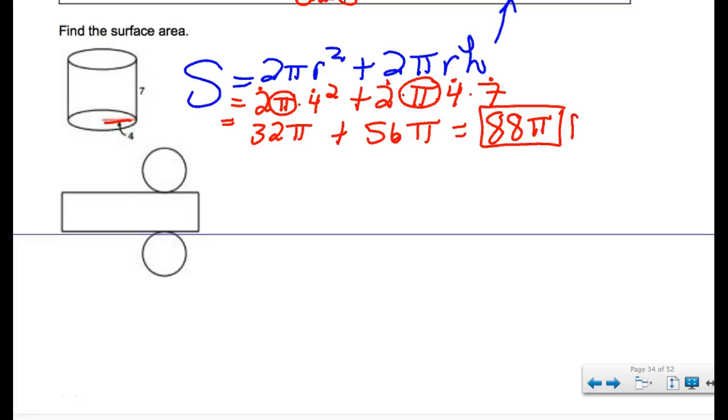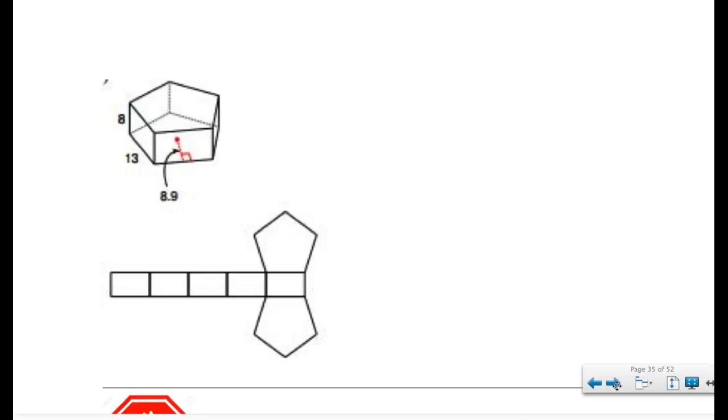And again, if these were labeled, this would be in feet squared because this is two-dimensional. This is the wrapper, all right? Or if I were to paint the can. The volume is if I'm filling the pool up with water. The surface area is if I'm covering the bottom and all the sides and putting a cover on my pool. All right, and here's the net for it right here as well. So that one's done. We have another one on here, or is this the end of this video?